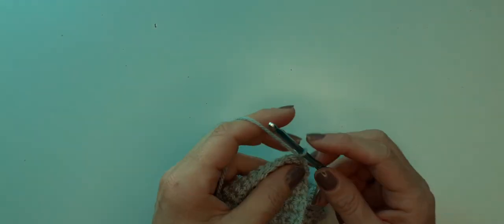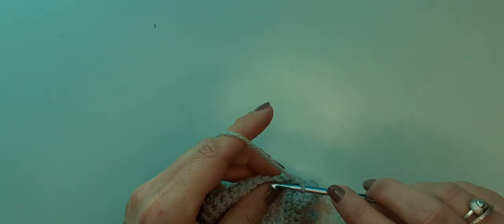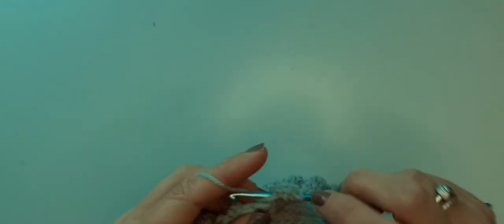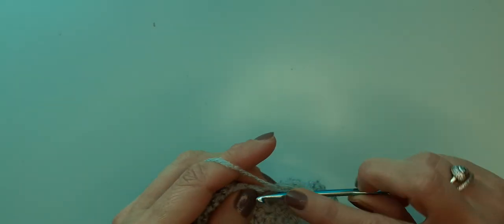So this is the last row of the bobble. So it's 19 single crochet. So I should do my 19 and meet you back on the 19th stitch. That's my 19th stitch. We now need a bobble. We then finish off with 9 single crochet. So this is the bobble.